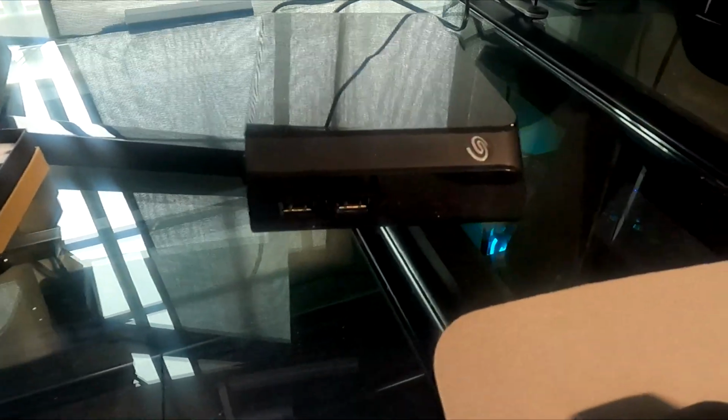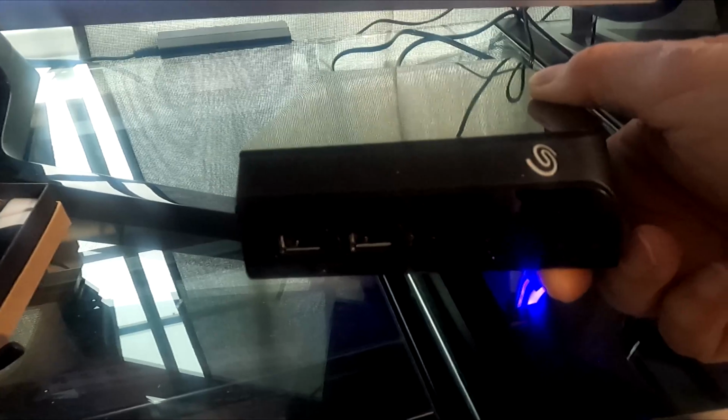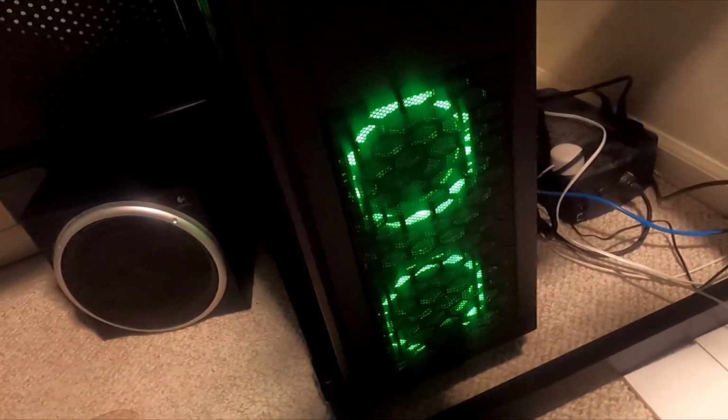So here is the new Seagate Backup Plus outside the box and next to the computer. For any of you who didn't see my computer build, this is the computer here that you see from the front. If you remember, there is 2 RGB fans that we have in the front. And it's hard to see because there'll be a glare, but it's really nice inside. There's a lot of open space. So far, I'm really happy the way this is working. And you could probably see the CPU fan spinning there. And on the back, we have another large fan. And up on the top, we have 2 fans.